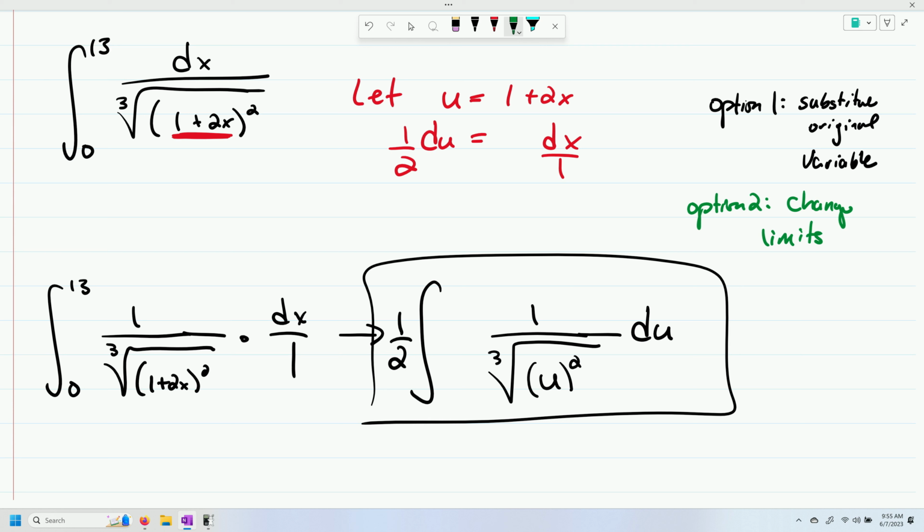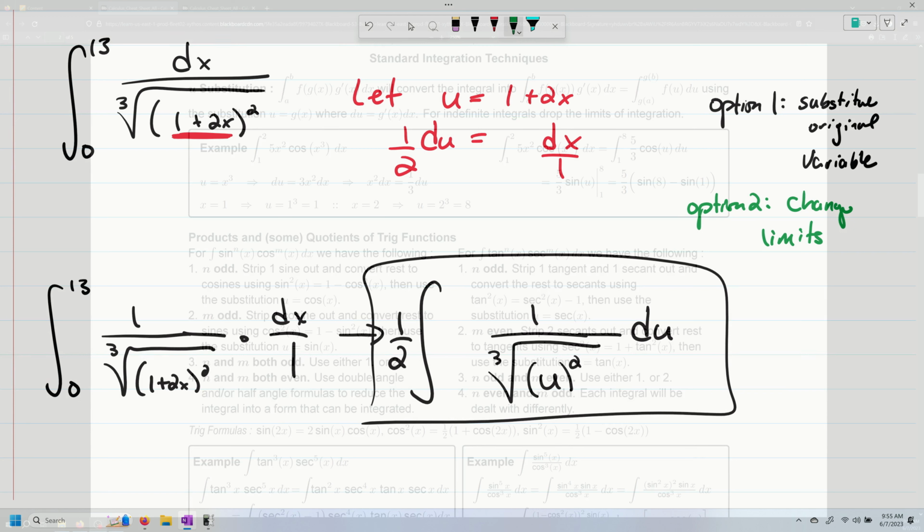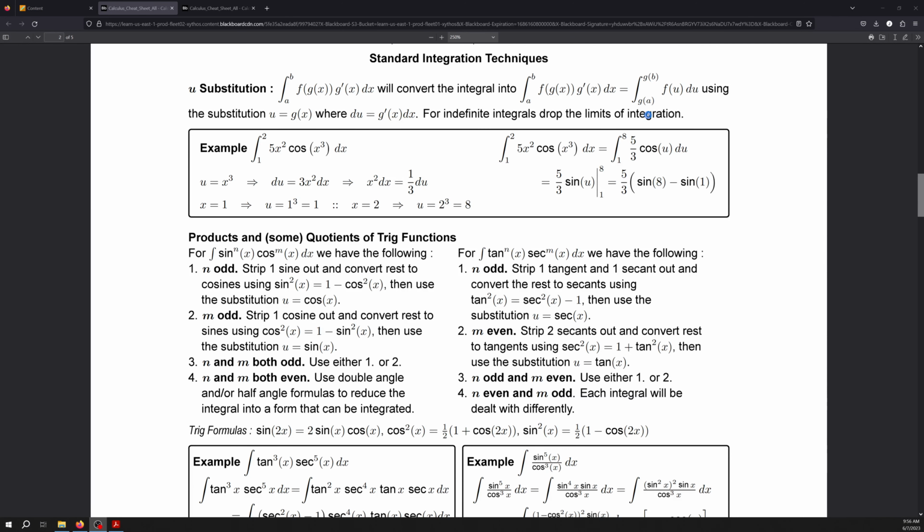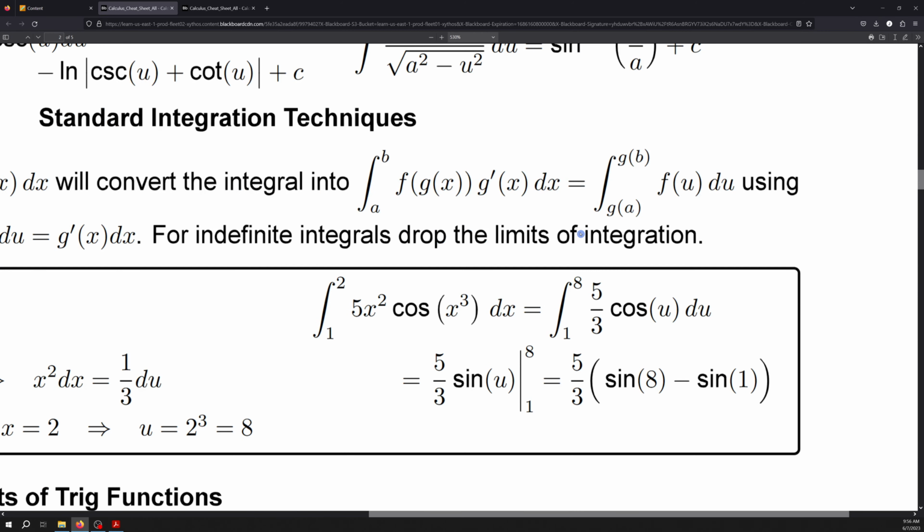And this is where that definition from up above actually comes back into play here. So let me go back to our notes here. This is where this thing on the far right-hand side of your screen is kicking in. Let me zoom in a little bit more. All right, I try to make all my recordings in 4K, but I want to make sure that you can see this. There we go. That's where this is kicking in. The integral of g of a to g of b of f of u du. So the g of a and g of b, all that's telling you here is this.